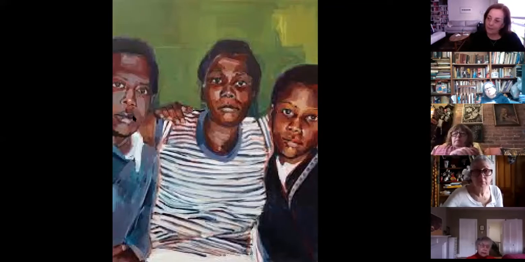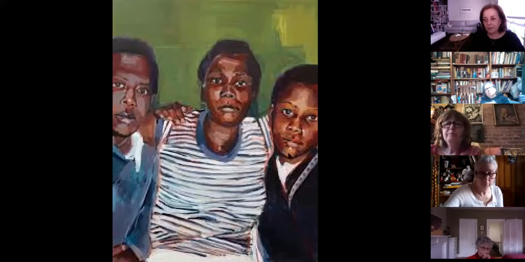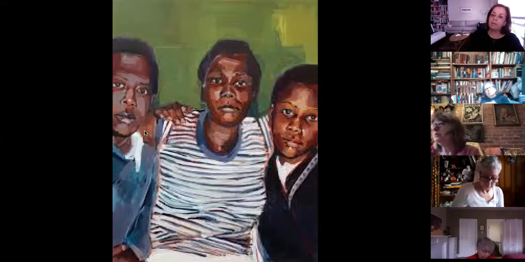And then the difference in expression in the faces. It's just the way she made them each look so individual and different. Looks like it was made from a photo. Could be, because it's so effortless on their side.